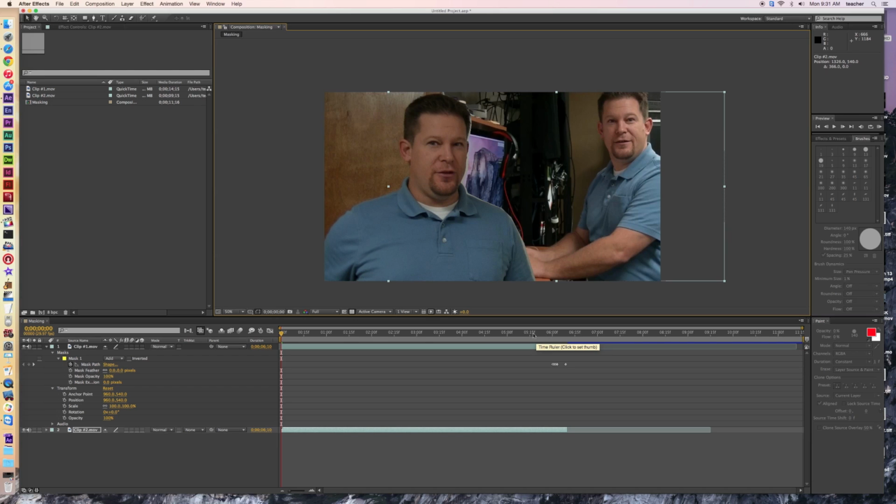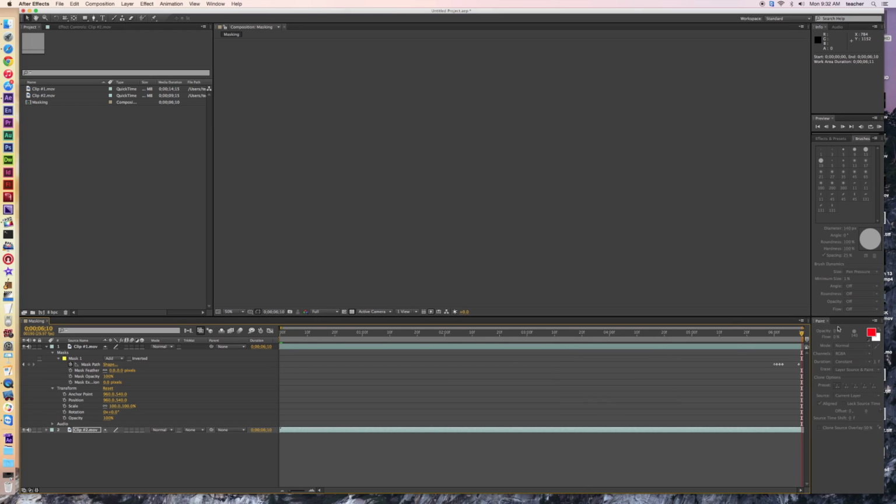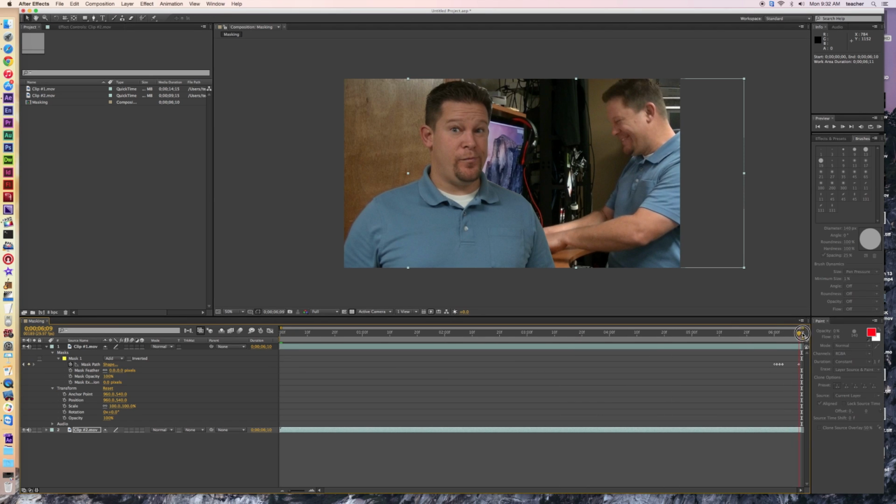But now I've got this all put together after I key it all out, and I've got everything selected. I've got my two clips. I'm going to want to cut down my work area so that it matches up exactly to the clip size. So on the work area here, I'm going to grab the ending of it and set it up so that it ends exactly the same as my two video clips. So I drag that in. Now I can right click on it and go Trim Comp to Work Area. Boom.